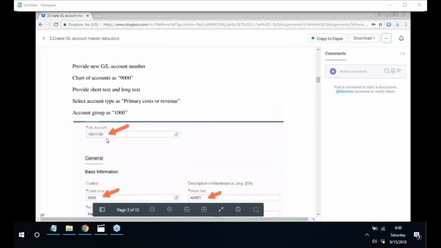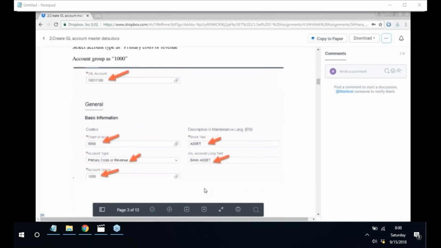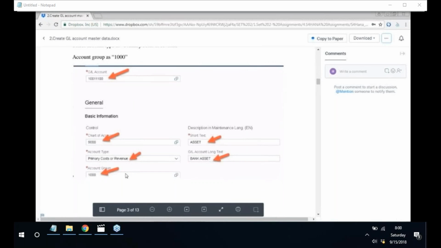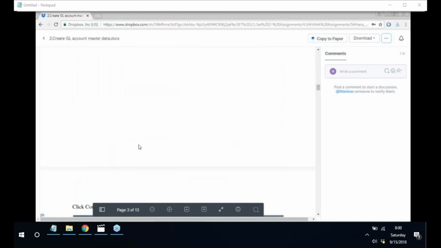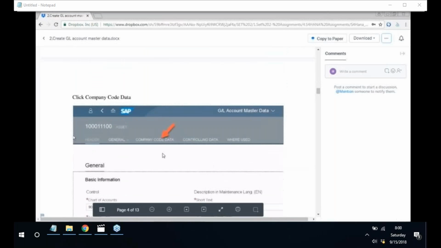Provide the new GL account number. Enter chart of accounts. Provide short text, long text. And select account type. To create a GL account, follow these steps.